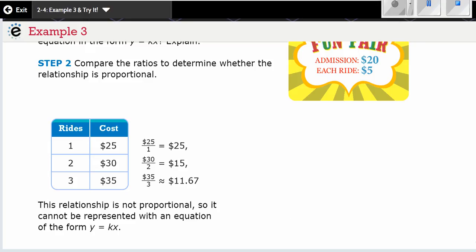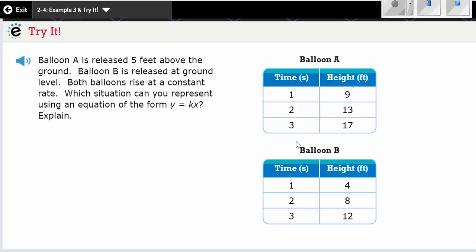So the challenge here becomes, and we see this in the next example, figuring out whether a table of information is proportional or not. And by looking at the table, by comparing your y to your x and figuring out what is the relationship between the y and the x for each row, if they match, it's constant. If they don't match, then it's not going to be constant. That's what I meant to say. It's not going to be constant. And so we have that.